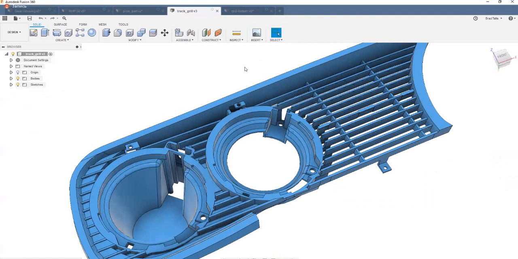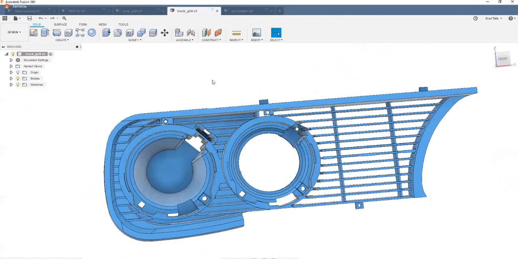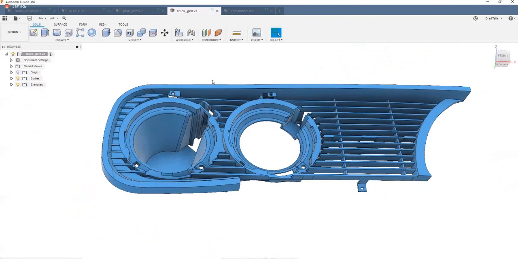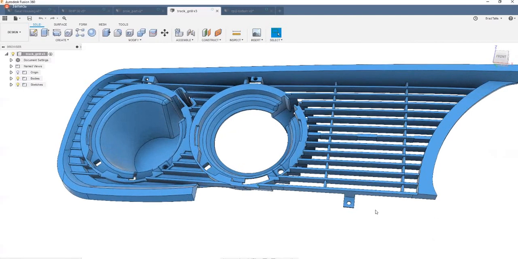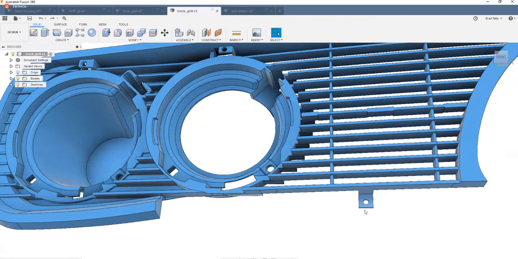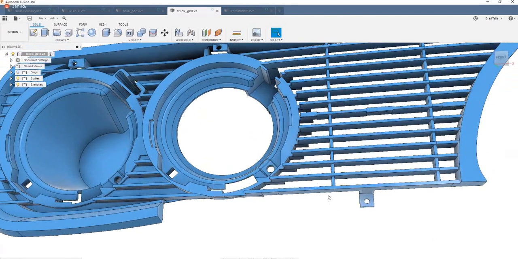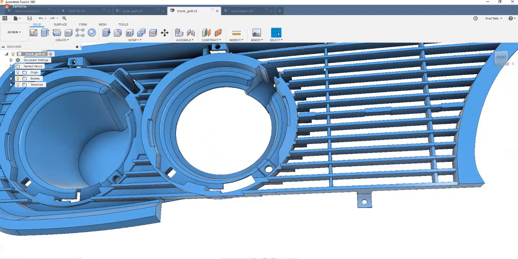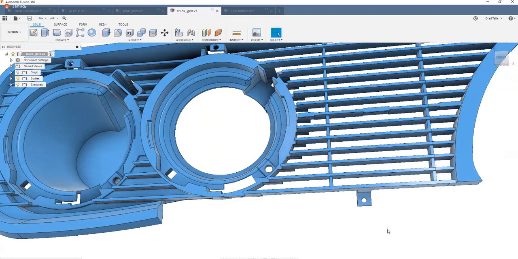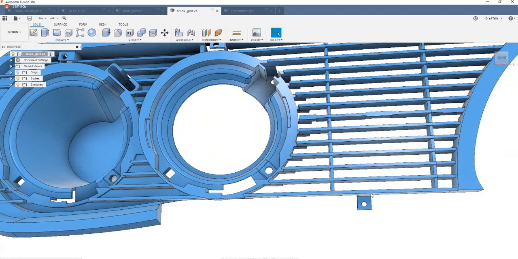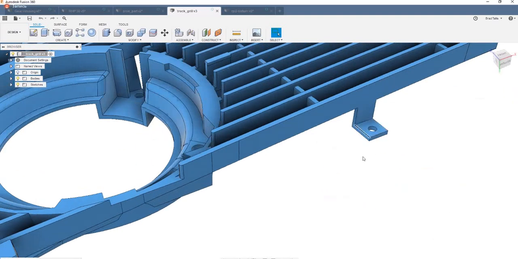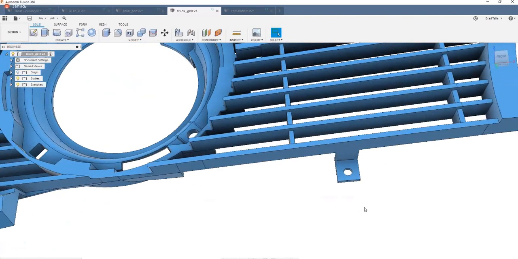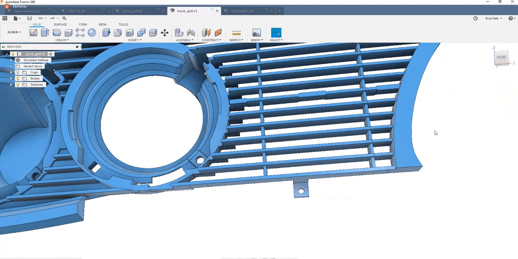Here's another prime example. This is an imported part, a truck grill off of a particular truck. Maybe we've determined that it makes more sense for this little mounting flange, this mounting tab, to be in line with some of these support ribs, just for strength reasons, to keep it from flexing as much. So we just want to move these few tiny faces, just 6 or 7 faces there, to the left. This is a pretty simple example.